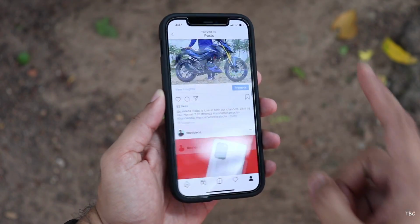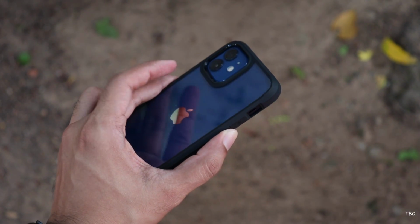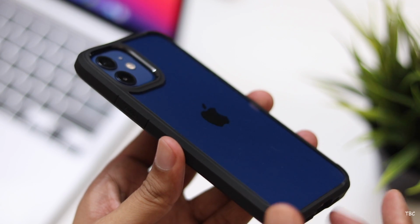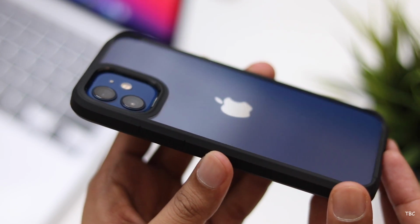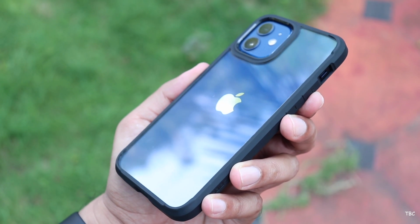So overall, this is a good case for anyone who wants protection as well as who wants to have a clear view of the back portion of the new iPhone 12 or the 12 Pro. And yes, this case does fit the 12 Pro because this time the 12 and the 12 Pro are similarly sized phones.